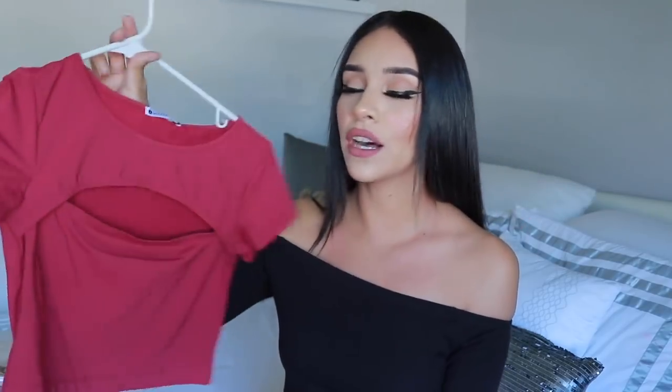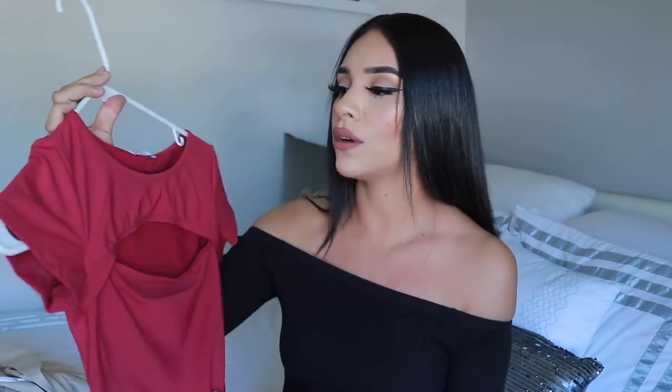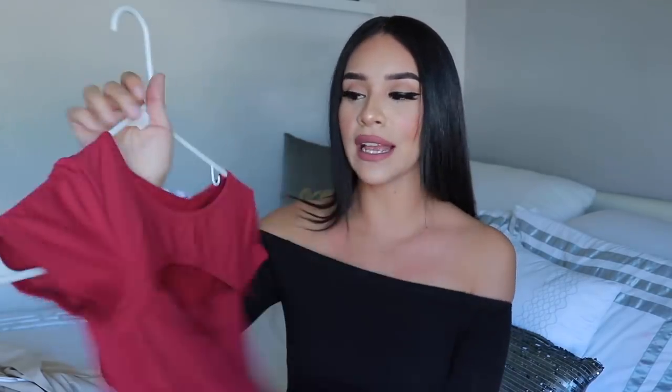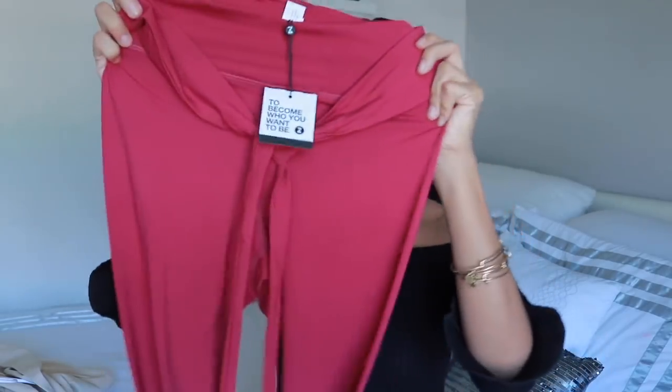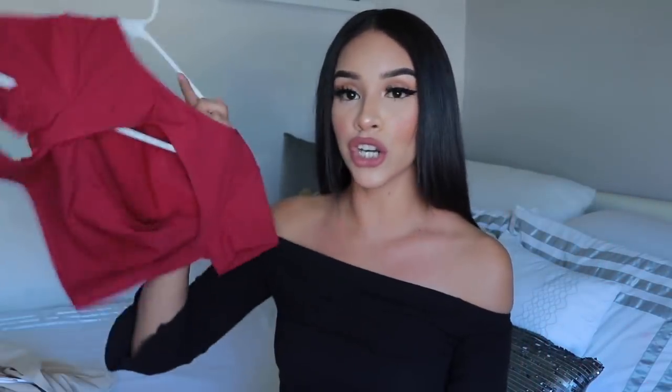Let me show you guys the pieces separately. The top is like a basic top that covers more than a sports bra — a great alternative if you're uncomfortable with just a sports bra. It's like a crop top but with a little bit of detailing. The material is super gym-ready, that elasticky material, not cotton. And then the leggings — you guys are going to die. They have a little wrapping thing included, so it seems like something is wrapping around, but it's literally coming out of the pants. It also has ruching on the backside, giving you that extra something in the booty area.